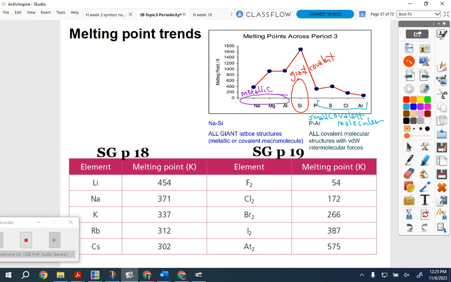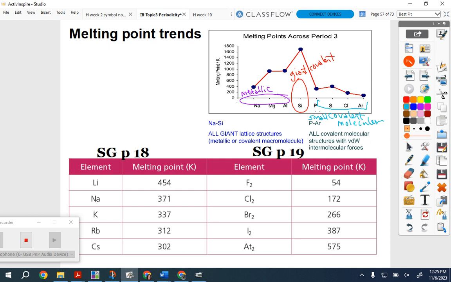So when we talk about the melting point or boiling point of these covalent molecules, we're not talking about breaking the chemical bonds. We're talking about breaking up the intermolecular forces. Okay, we're talking about keeping the Cl2s or the S8s or whatever from breaking apart, the attractive forces that are holding them loosely together in either a liquid or a solid form. In the case of melting point, in the solid form. Okay, so that trend in that difference in the bond type is going to tell us, relatively speaking, how the melting point is going to look.